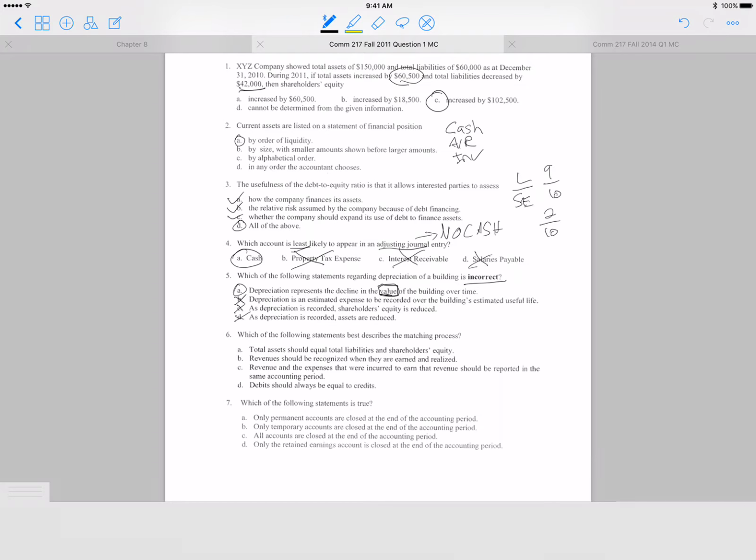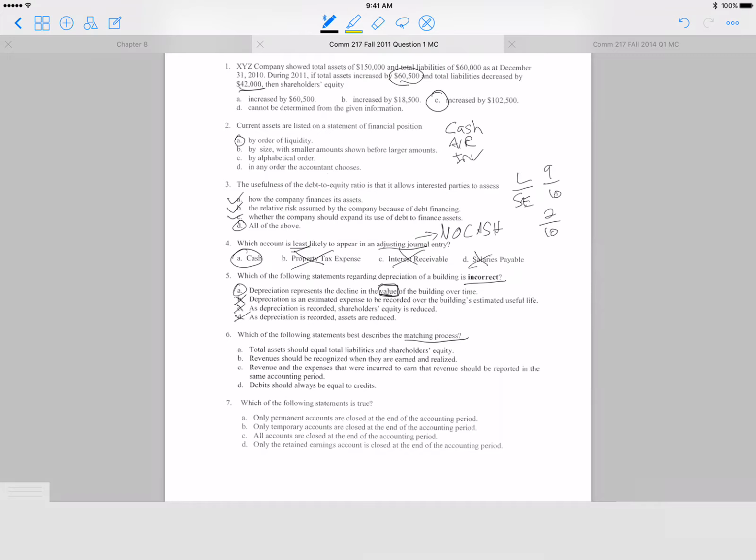Number 6. Which of the following statements best describes the matching principle? Well, before we answer this question, I'm just going to explain what the matching principle is. The matching principle states that whatever revenue you have in the year, you should also record the expenses that were incurred for that revenue. For example, let's say your business is selling chairs and you're making money selling chairs, you also have to record how much that chair costs, because it's not a good representation if you're just showing all your investors how much money you made, but not exactly how much it cost to make.